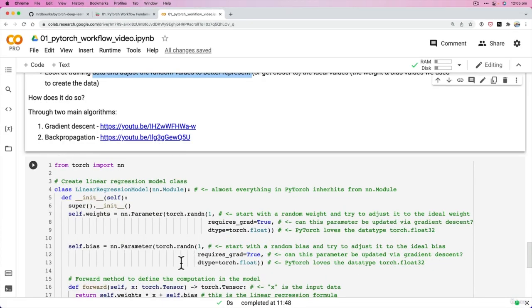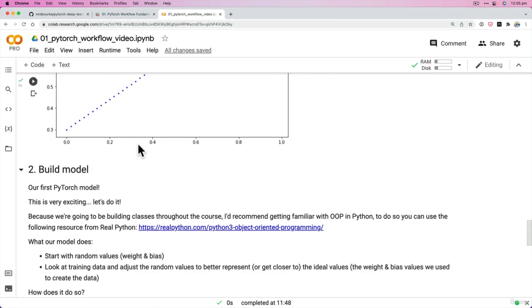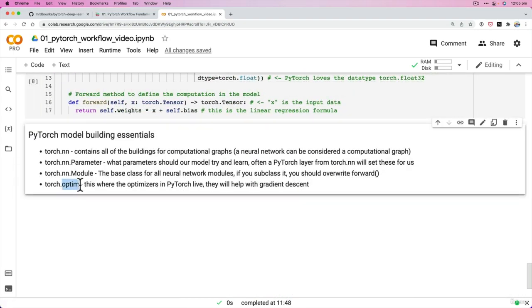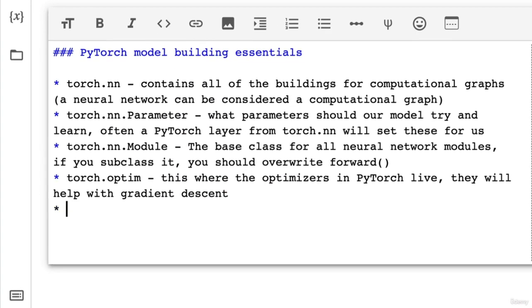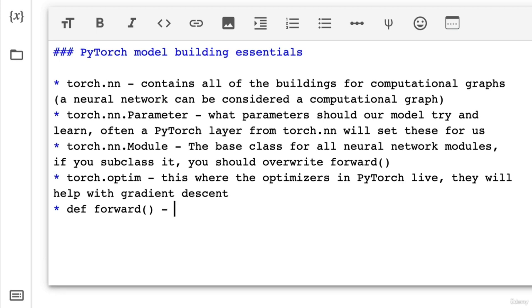The optimizer contains algorithms that are going to optimize these values, instead of being random, to being values that better represent our data. So those algorithms live in torch.optim. And then one more for now. I'll link to extra resources and we're going to cover them as we go. That's how I like to do things, cover them as we need them.